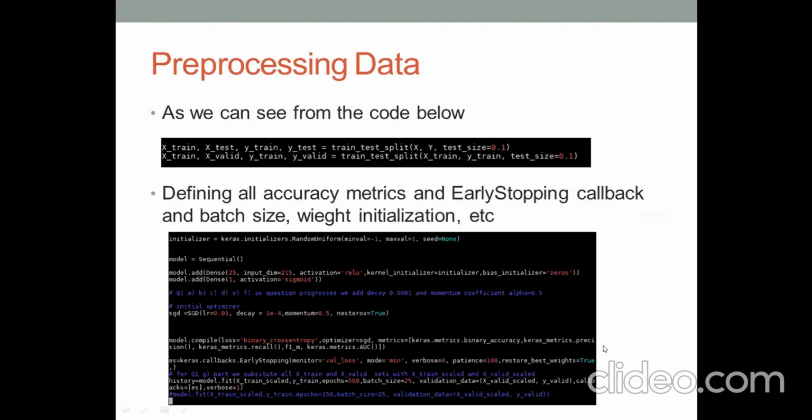So we can see here I am using Keras initializers random uniform in the array -1, 1, as was asked from us. I'm using a sequential model. I'm using one hidden layer, 25 hidden units, 215 features. Hidden activation function is ReLU.